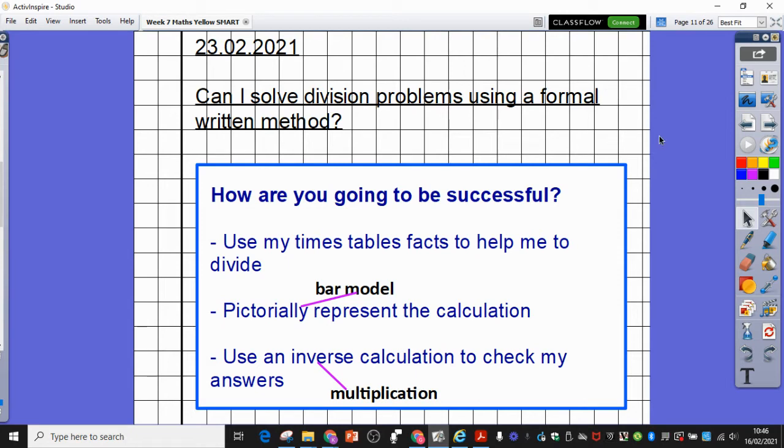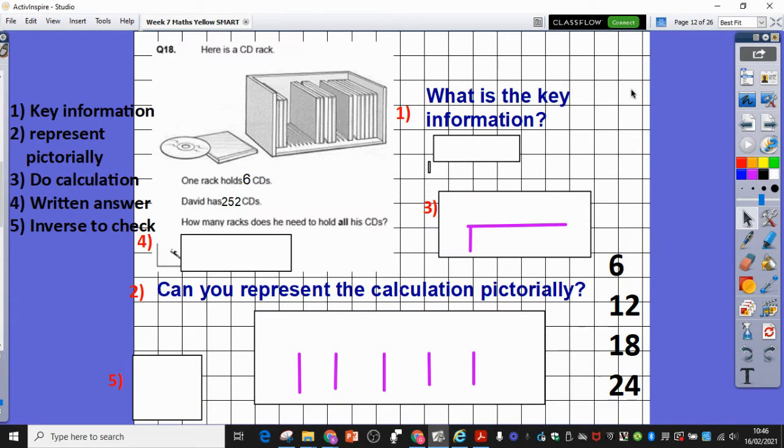Let me show you how I would like it to be done. So I'm going to take you through step by step a worded problem and this is how I would like you to approach that question as well. Now remember that I expect it to be laid out exactly as we would in class. I think I've sent you 6 questions in task 1. I would like you to individually cut them out and stick them in if you've got glue and scissors so that I can see the calculations around the question that you are working out.